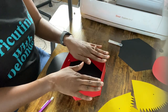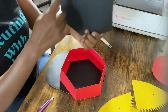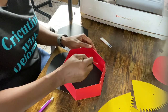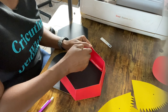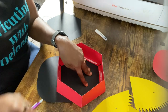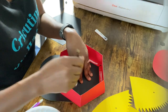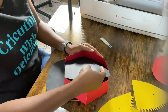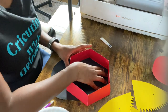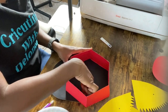So after you do that, the next piece is this. And instead of gluing here, I'll put the glue here on these tabs. That covers that bottom layer.